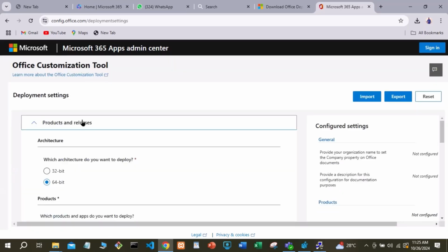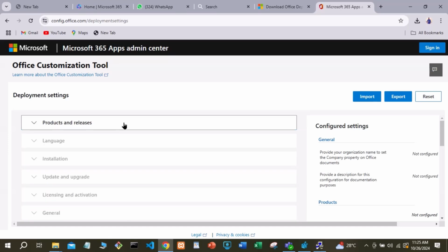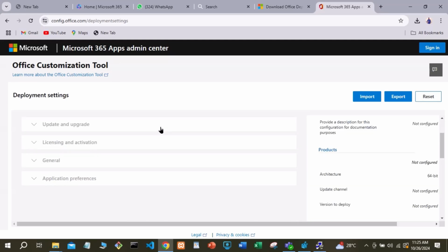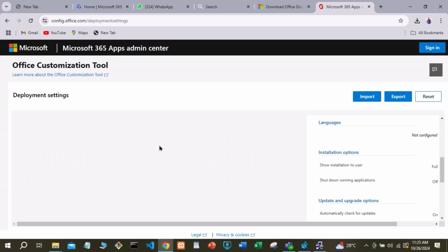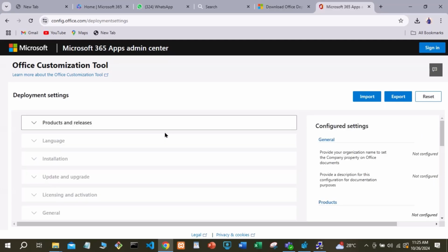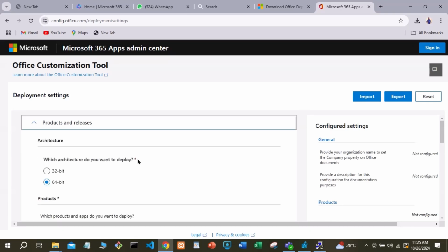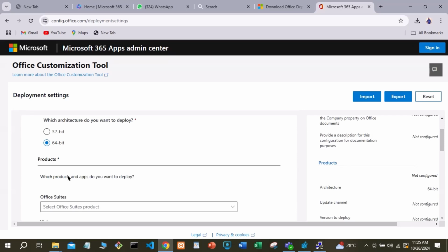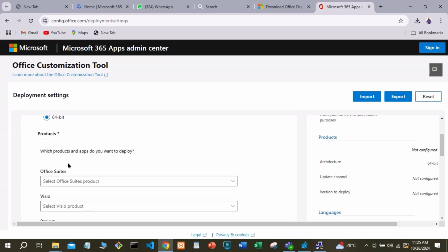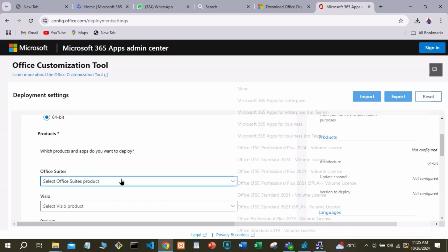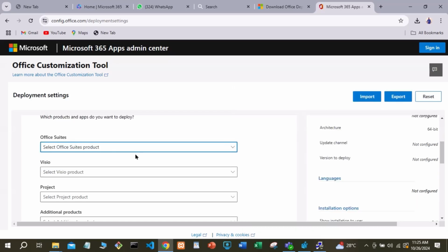So on this Office customization tool site, you'll be able to customize your choices for the new Office apps. You can choose your language here. You can choose the Office subscription, whether it's apps for enterprise or apps for business. Here you can choose the version, whether 64-bit or 32-bit. You can choose a whole lot of your preferences here. So this is a very important aspect of your download. You can also choose your update channel. You can choose so many things. So as you scroll down, you see the options, you make your choices.